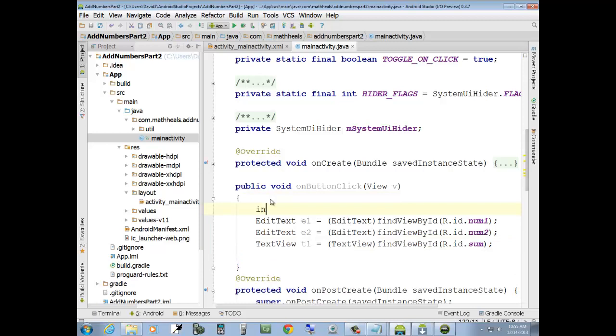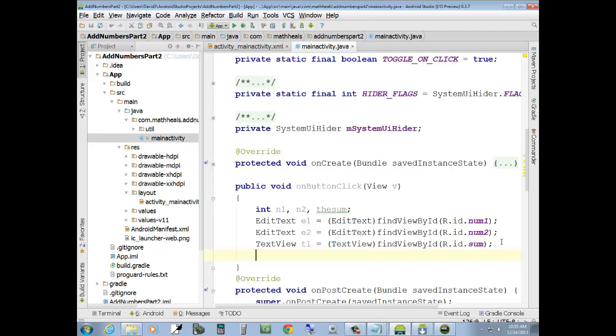Okay, well, I'm going to need some integers. So I say integer num1, num2, and the sum. Can I put sum there? I don't know. I didn't want to risk it. This might work. It might also get confused with what's on the screen. Usually I don't actually name it sum. If it comes from like a text view, I'd put TV_sum in front of it. But just to keep things simple, I'm doing this.